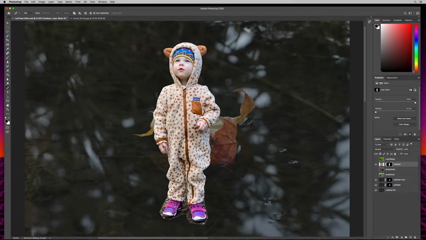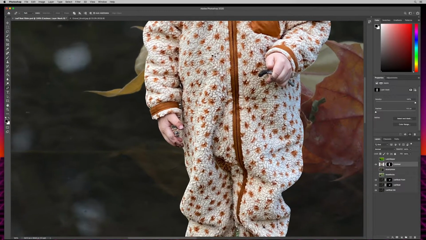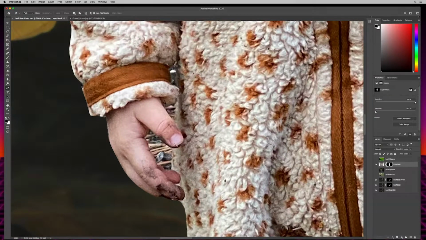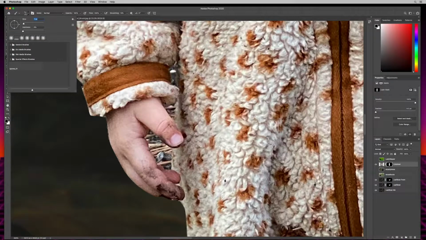Okay, so I'm going to go ahead and hit Command or Control plus and zoom in here and come down here to the hand. All right, because there's a few spots in here we still need to deal with. I don't actually have to use the pen tool for this if I don't want to. So what I think I'm going to do is just make sure that the layer mask is selected and select B for brush. All right, I'm going to hit my left bracket to make my brush really small. You can also come up here to your panel and change the size right here. Okay. All right, and I have a nice round brush selected.